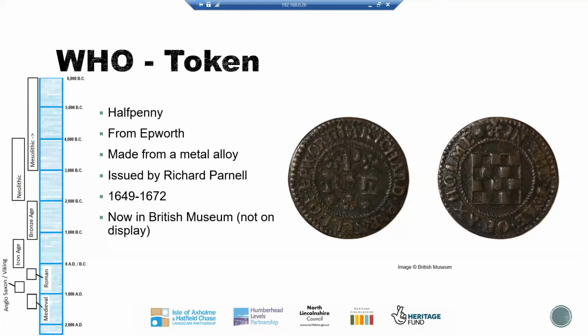They were round, but we do also have square examples, heart-shaped examples, diamond examples, octagonal examples. So really showing the diversity of people who are making and using them. However, as you'd expect, generally they were not of great quality. And so if you find one of these in good condition, they are increasingly sought because it gives a fascinating picture of the government and parliament at this time. And of course, this is civil war time, which is why there are different pressures upon the government purse.